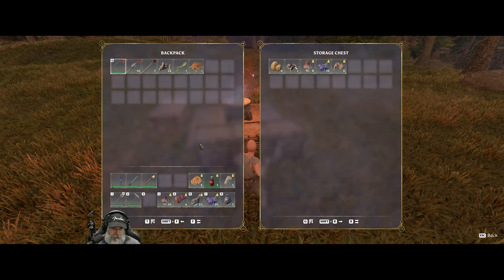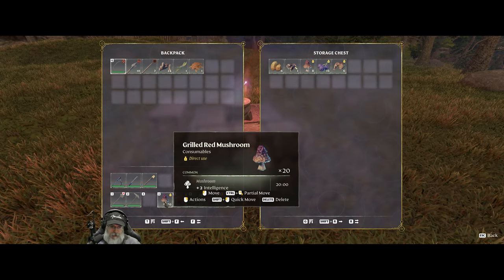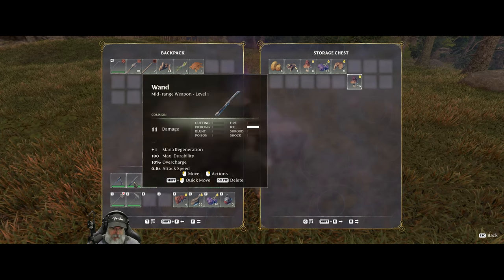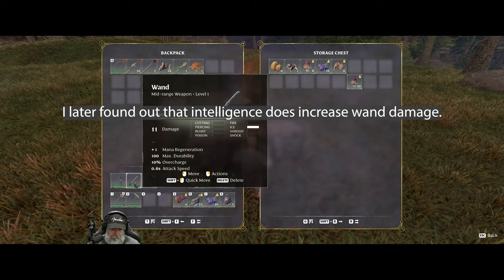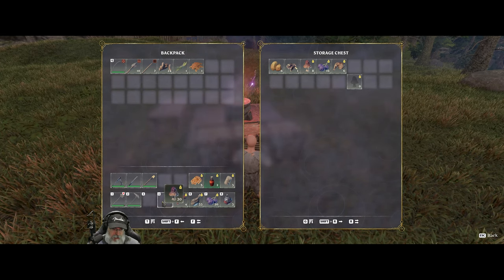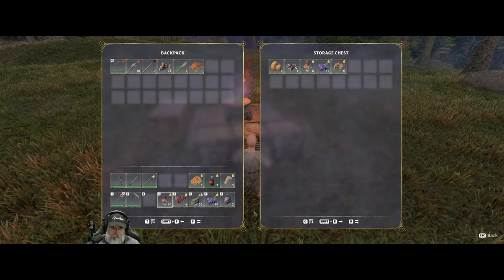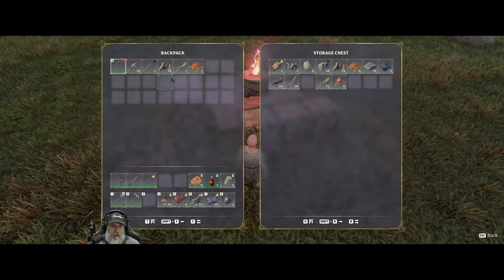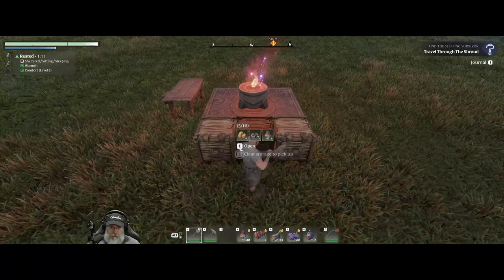Okay, I'm back at our little camp here. It occurred to me that it probably isn't doing us any good to buff intelligence until we start using a staff. Because I don't know if using the wand is affected by intelligence or not. If it is, we should probably take that, since our wand is kind of our main weapon right at the moment. But let's put this stuff in here, and I think we're pretty much ready to take off.